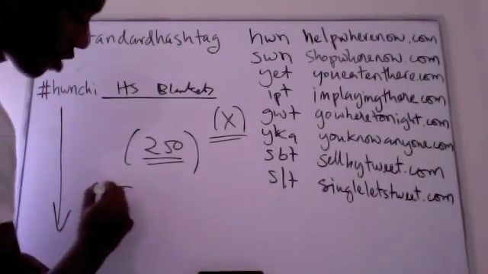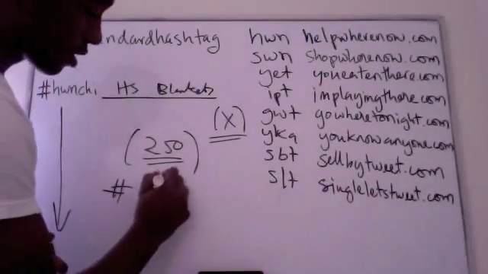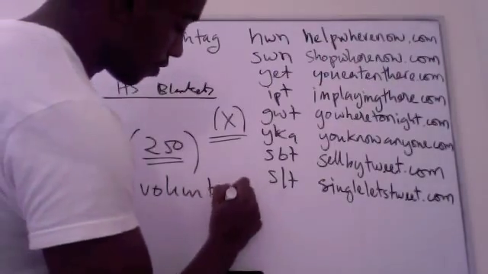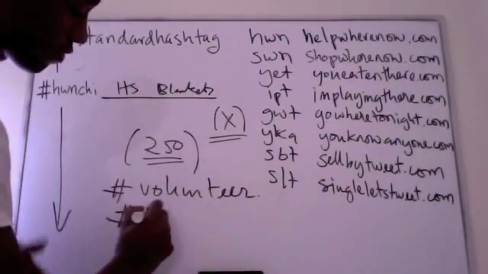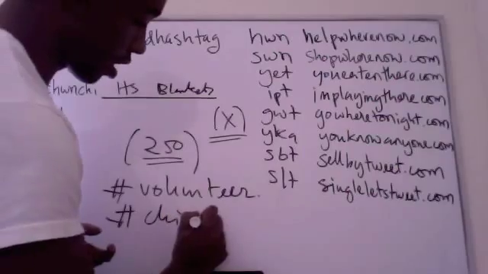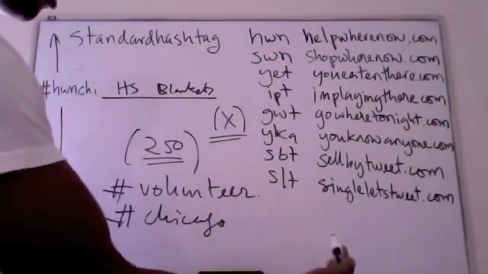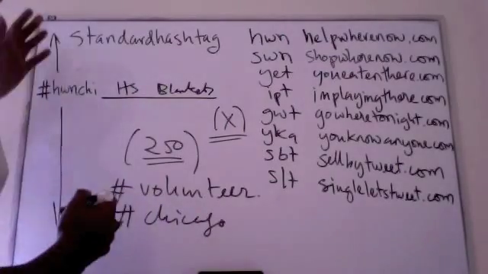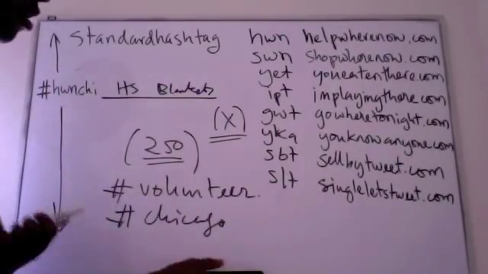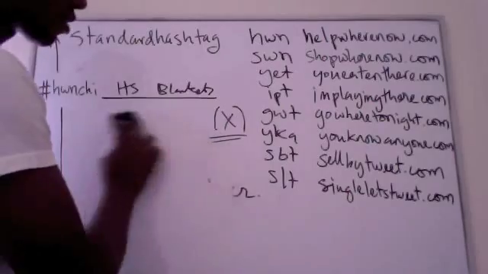So the advantage here is that beyond going just to your followers, you're creating a searchable tweet that's localized to your city. So generally people use broad hashtags like volunteer, and then they'll add maybe another one for their city, let's say in this case if it's Chicago. But what this allows you to do is instead of having that extra tweet space, you just bring it all together and it makes it searchable in a standard format. So that's what standard hashtag is about.